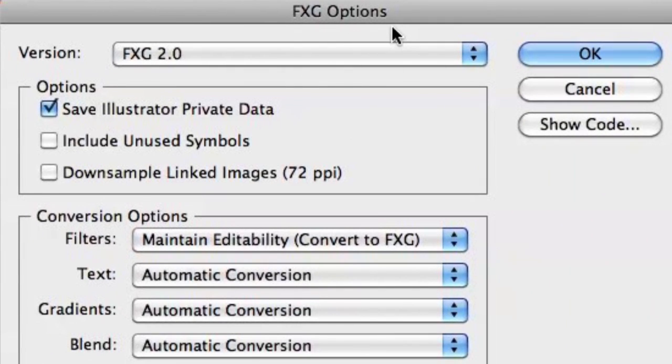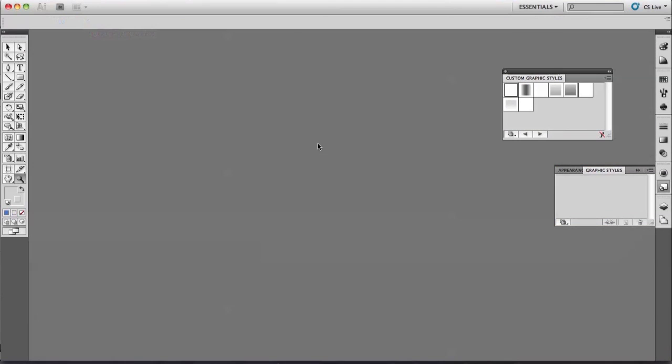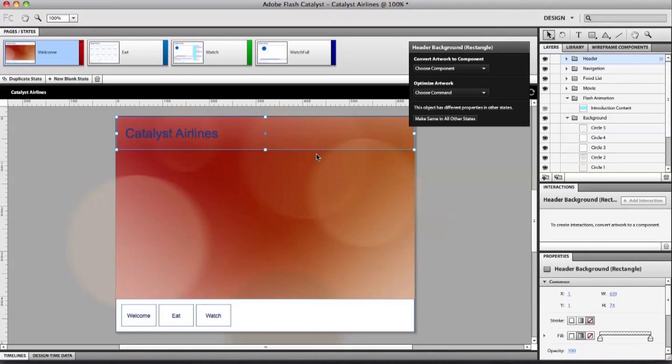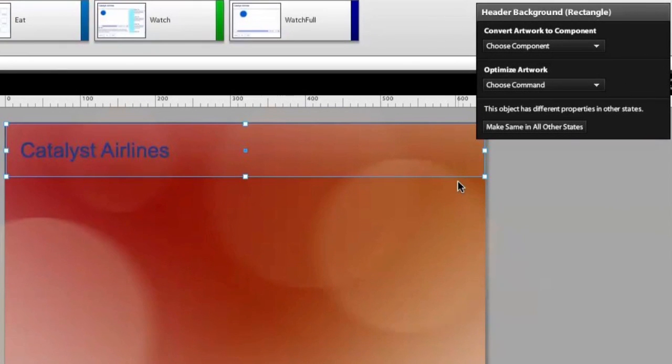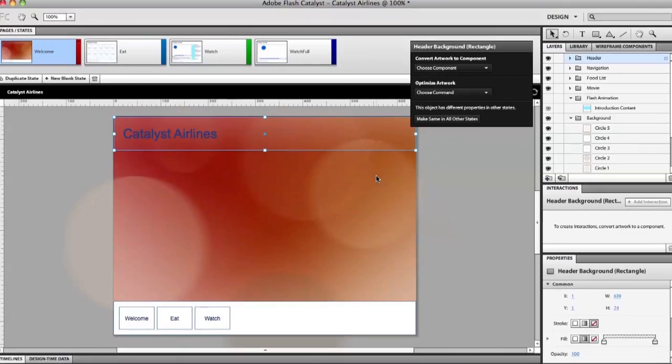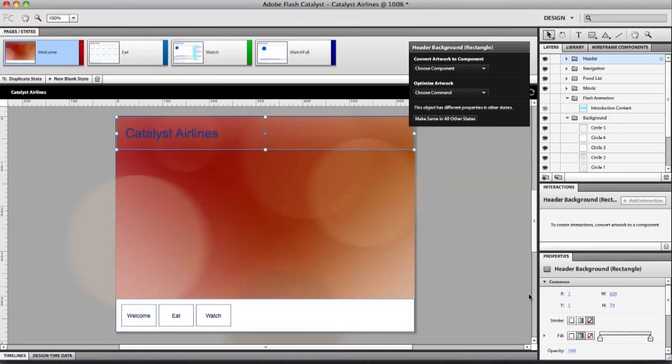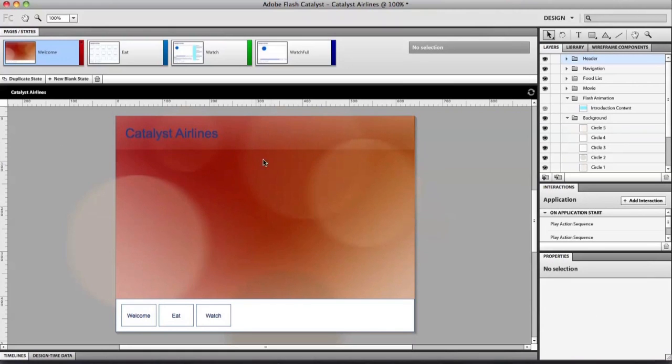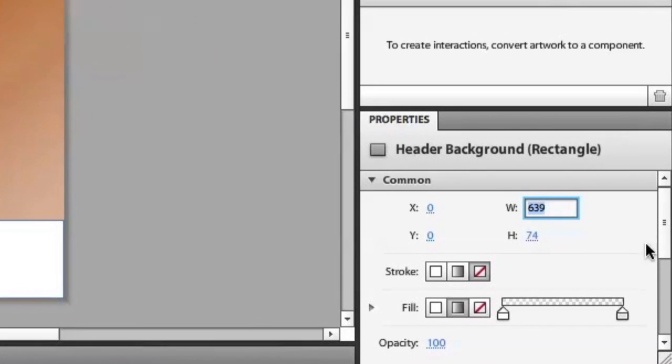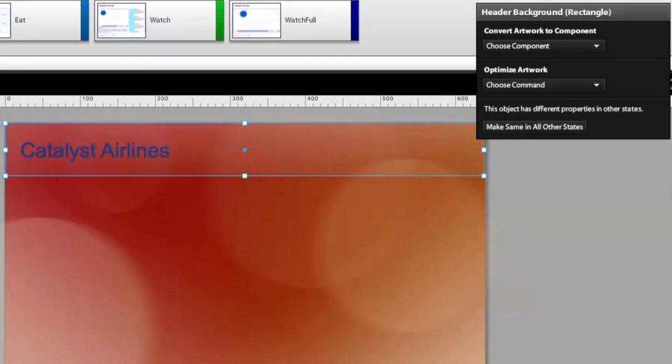It's going to give me a dialog box, which I can just click OK for now. It's going to save this and then take those changes and bring them back into Flash Catalyst. You'll notice that inside of Flash Catalyst, I now no longer have that white box, but I now have this nice gradient box that's been brought in. So I can modify this just a little bit. Let me reposition this so that it's at 0, 0, because I have this little border around both edges. There we go. And my width is off by 1 pixel, so let's make that the full width of 640.